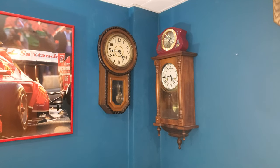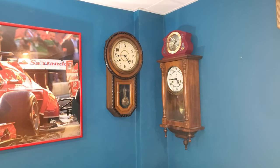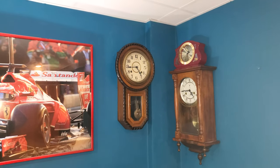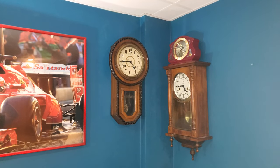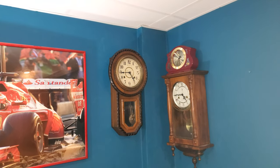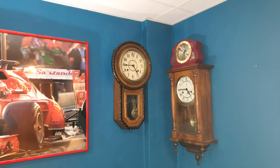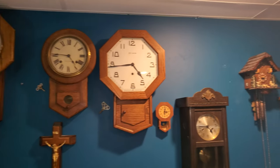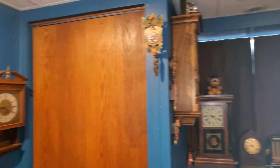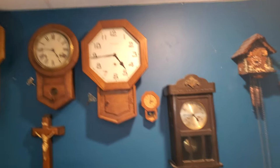I bought this clock from an antique shop in Stillwater, Minnesota. I was on a week-long trip with a very close internet friend and we went antique browsing as one of our activities. I saw this and I was like, I've been wanting a Japanese wall clock like this, and I immediately knew it was Japanese thanks to that regulator A thing in the glass and the strange trademark. So yeah, another very interesting addition. Now I get to wind every single one of these because I've been gone for a week. I've already taken care of the cuckoo clocks, and that column clock. But yeah, I'll see you on the flip side.